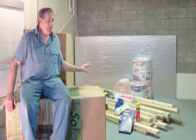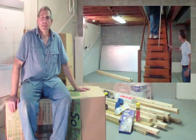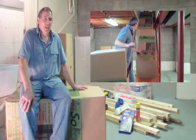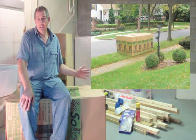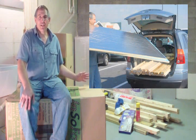It took us over two hours to gather all this stuff at the lumber yard, then drag it down the stairs and bang up the stairway as we went — and it took us about two minutes to get it down the stairs. We had it delivered directly to the site, so you didn't have to go out to the store, you didn't have to run, you didn't have to bang up your vehicle.